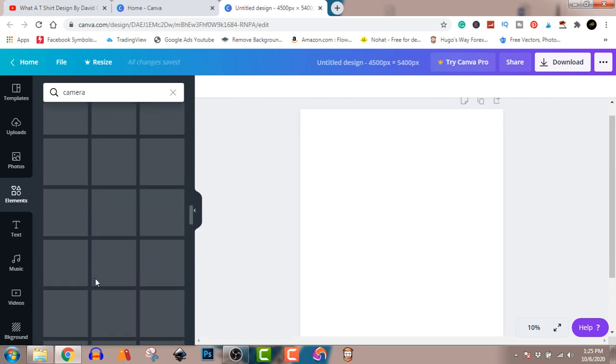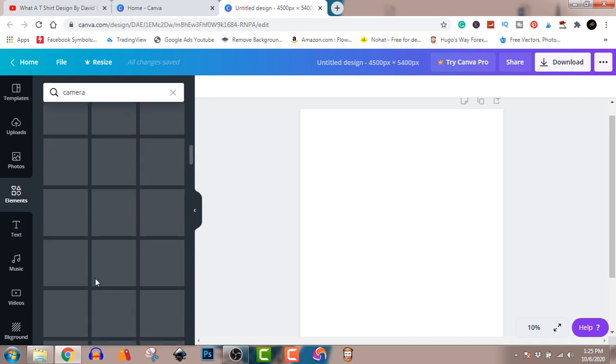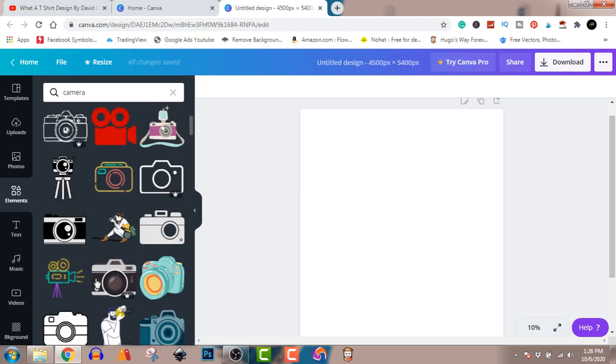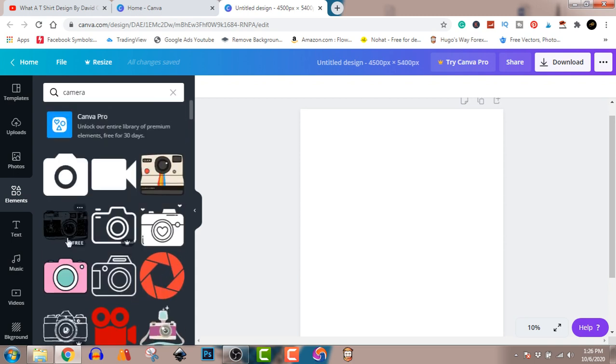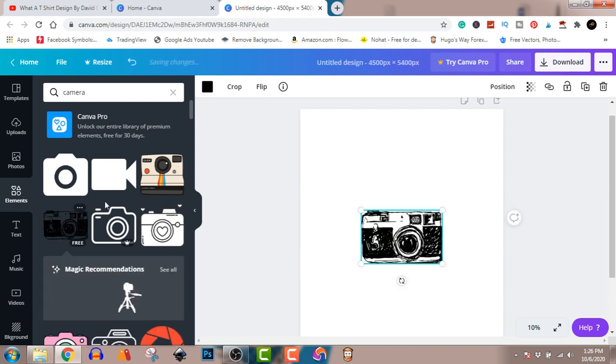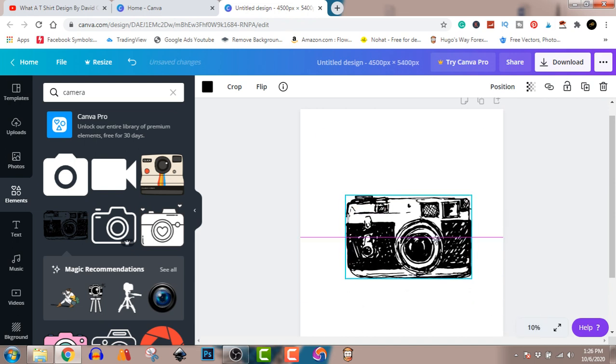So let's go back up. I saw one which I can use, which is just general. I would have loved to use this one, but obviously I can't because it's feminine. A guy wearing this shirt would think about it twice. You understand what I mean? So I'm going to use this one for our design. I'll just make it bigger. Okay, so now I've made it bigger.